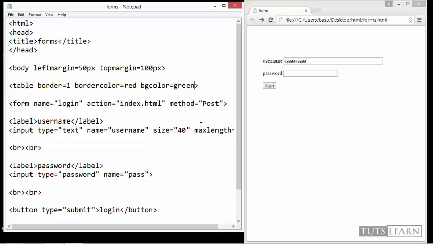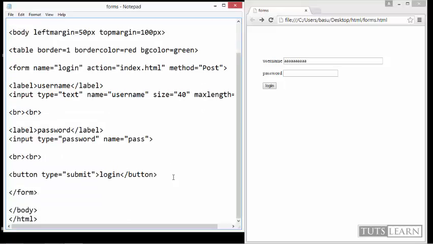You're getting it? You should, because I taught you these things in the previous video lectures. So slash table, now save it, refresh it.